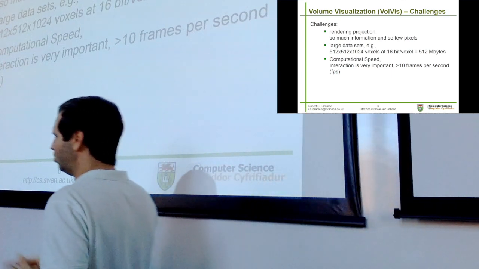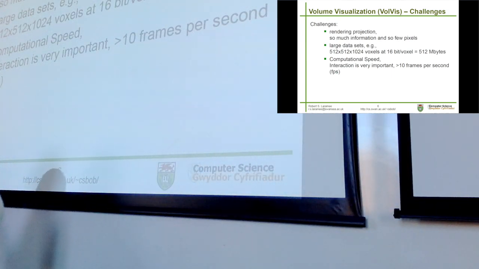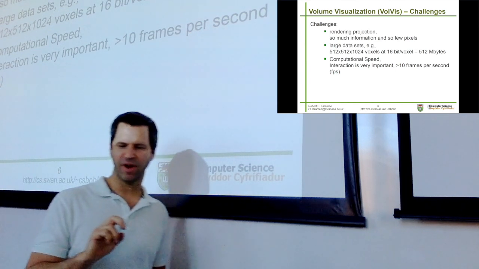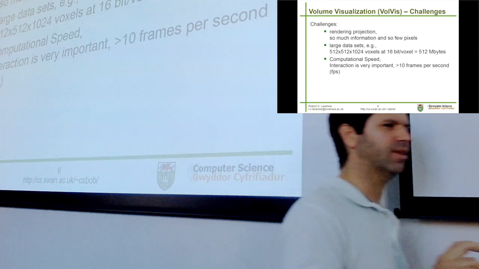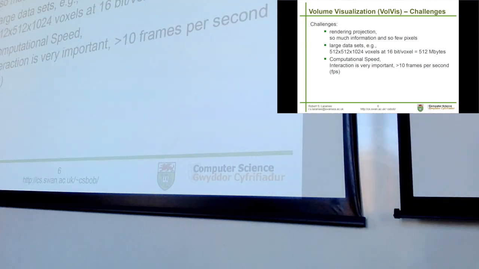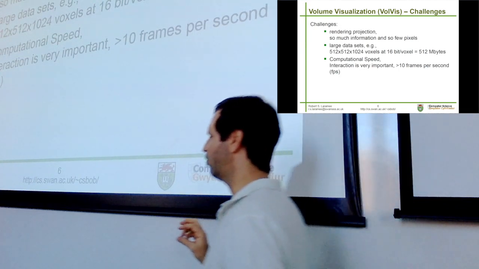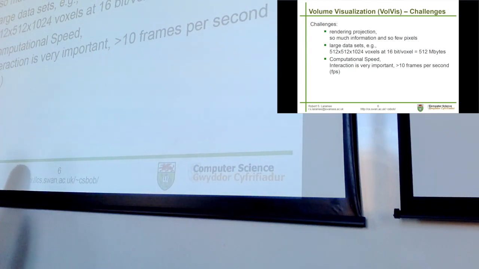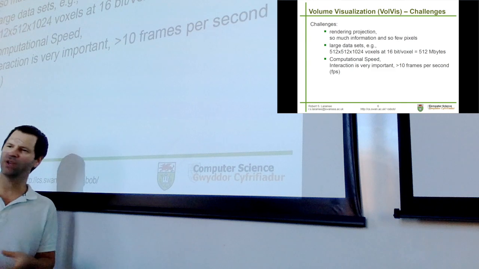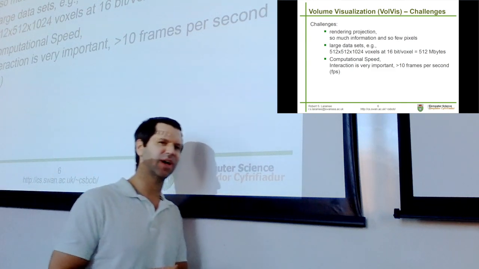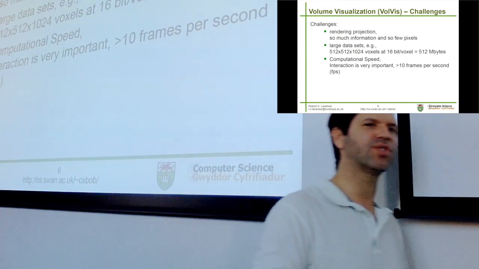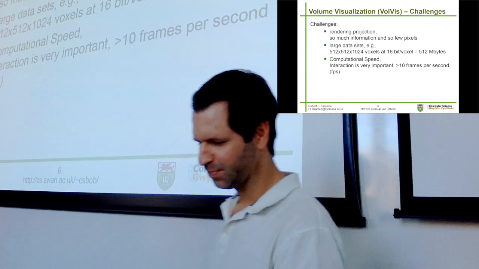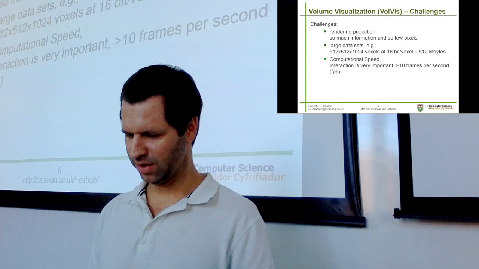And how do you look at 512 megabytes worth of data fast, for example at 5 frames a second or 10 frames a second? Very quickly, and which subsets do you choose to look at? Because you cannot look at the whole thing at the same time. You must choose some subsets. You have no choice, because otherwise you can't see anything.